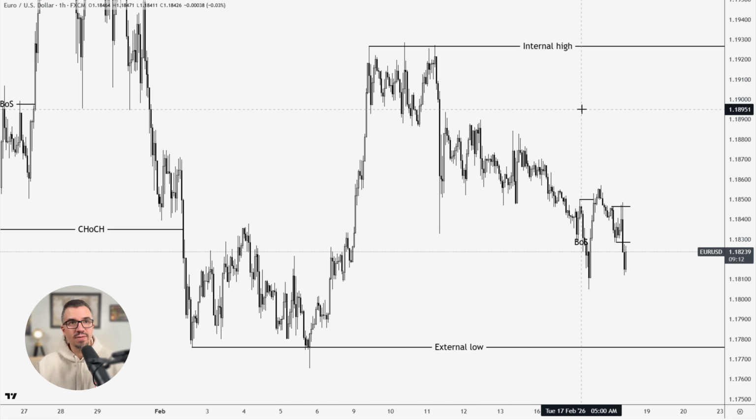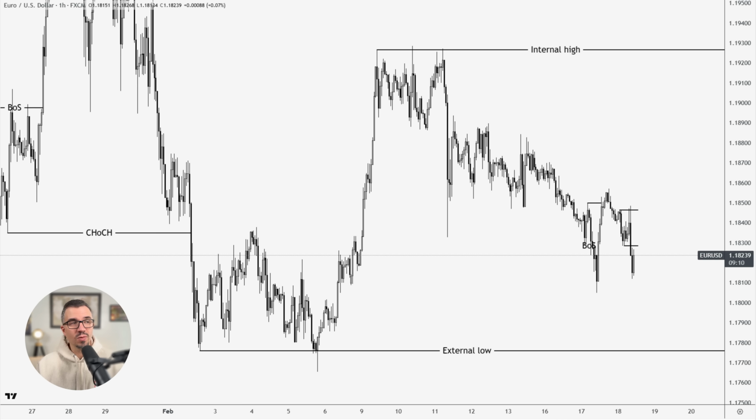Now, again, I do have a short on here. And by the way, if we get the move above these highs, guys, what I'm looking for is just a pushback here into this imbalance. Okay, I'm not necessarily looking for anything extreme. It would just be a pushback here into this imbalance around 119, maybe just above, before we get possibly a rotation lower and a continuation of this range. Okay, but again, the market would have to take out these highs back here in order for that to happen.